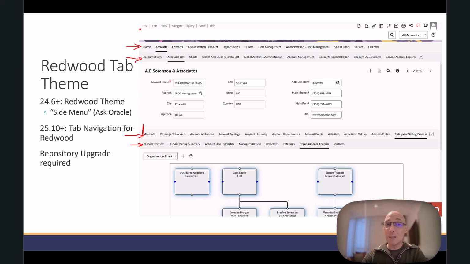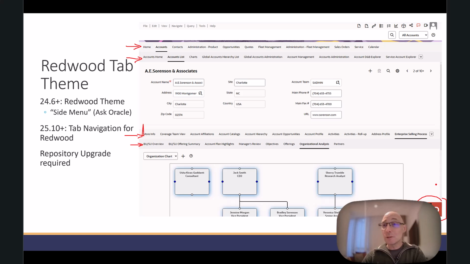The side menu was practically hidden and all the navigation had to go through the Ask Oracle button and the side map-ish page that you get when you click on that. So that definitely was a drawback for many, many users, and that's probably the reason why Redwood didn't get the adoption that Oracle, I'm quite sure, would have liked to see.